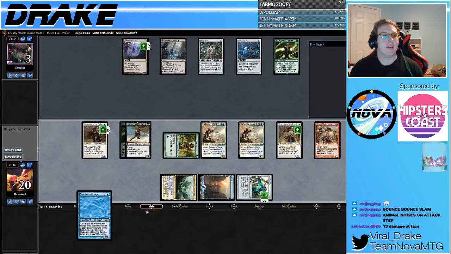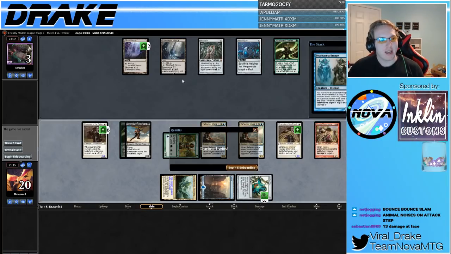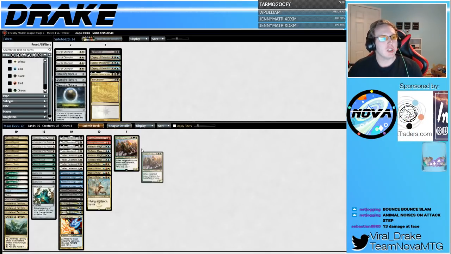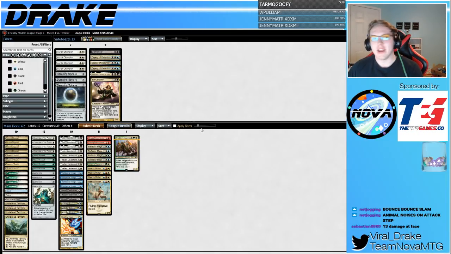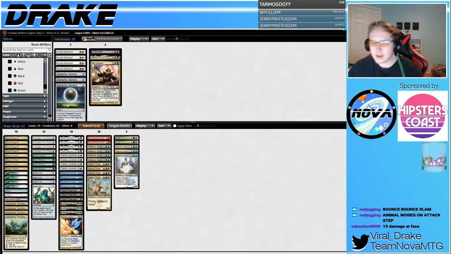Where are you going? Where are you going? I don't understand. Hardened Scales, you're supposed to be so good against humans. Humans is unplayable. You're supposed to be bodying me. I'm supposed to die. What are you doing? Where are you going? Who are you from? Who you know? What kind of car are you in? Whatever the rest of the song goes.